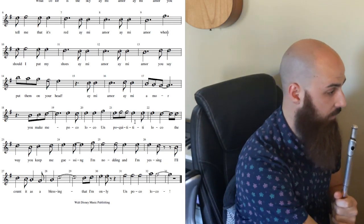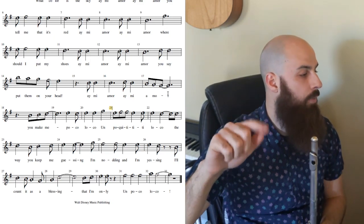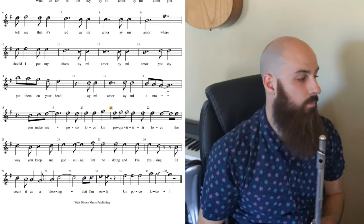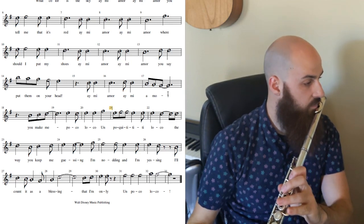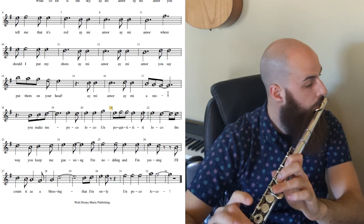Can we try measure 21 and 22 together? So I'm going to go to the second half right here. Start there at measure 21. So only a couple notes. 1 and 1 2 3 4 5 6. 1 2 3, 21. Play.